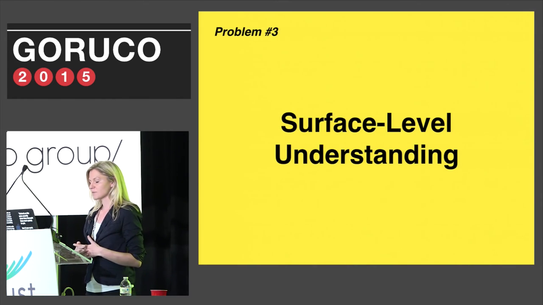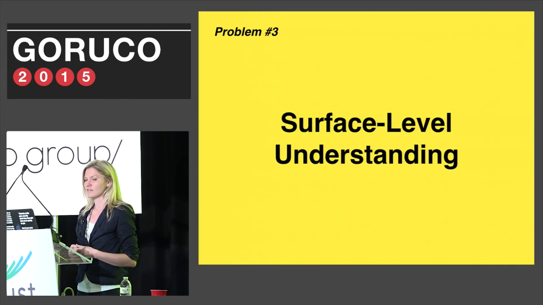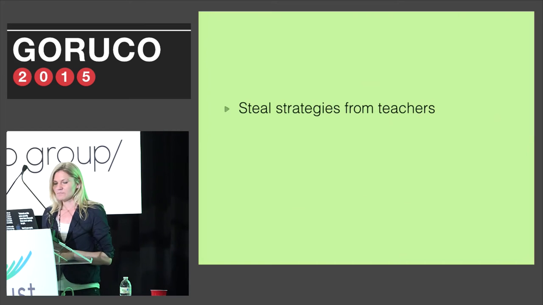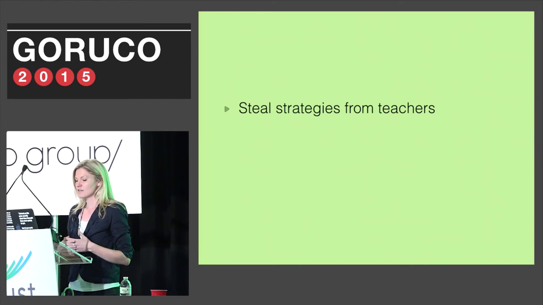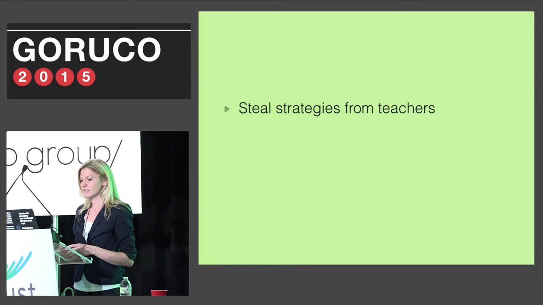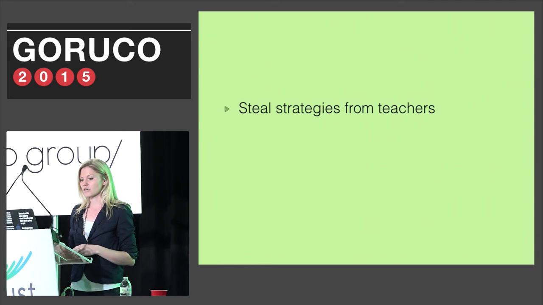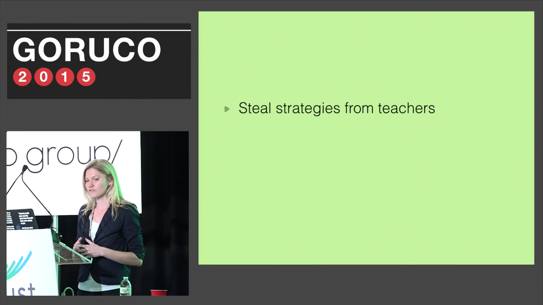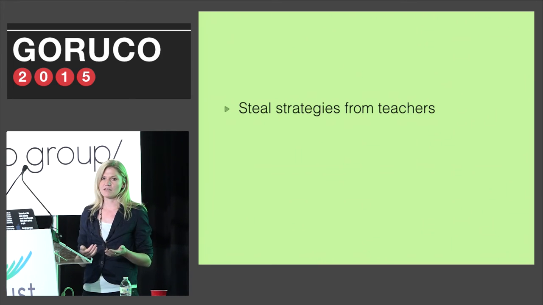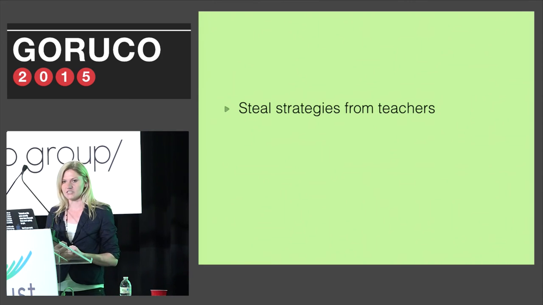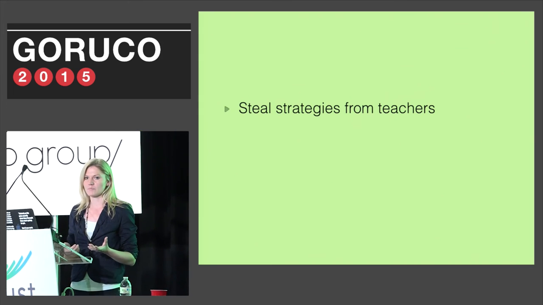Ultimately, we want junior developers, over time, to expand their knowledge and to have a deep understanding of how and why something works. When working with a junior developer, use proven teaching techniques. One of my favorites is creating visual representations — whether that means whiteboarding or drawing diagrams, it forces a mind to process information in a different way, connecting the abstract with the concrete. Using analogies is another favorite teaching technique. For example, how can you relate mapping over an array to taking individual Polaroid pictures of people in a line? Or how is an ORM like a translator between two people speaking different languages? Both visualizations and analogies bridge that gap between abstract code and situations that a junior developer is already familiar with.